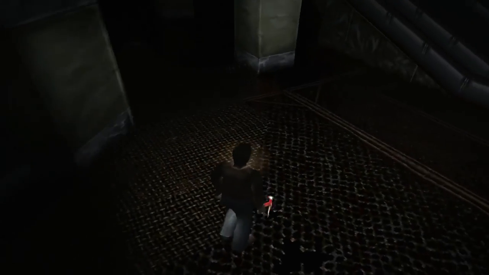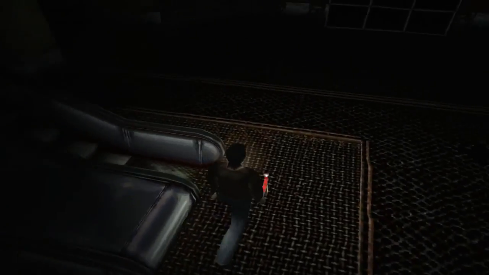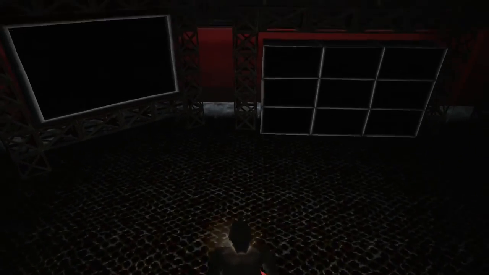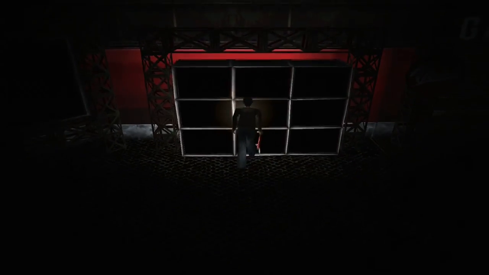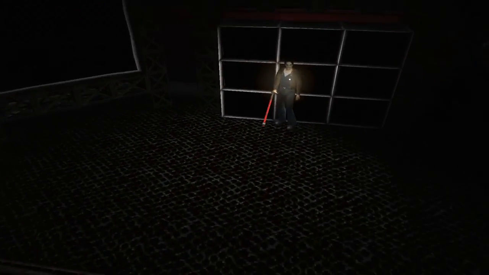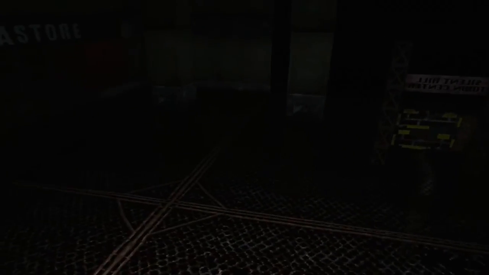But now, looks like we're in a mall. To be honest, I'm not super sure about where we are. I've just kind of been wandering around and trying to find my way while avoiding the very, very many enemies that have been cornering me. I thought the TVs were something, but I guess not. Okay. Oh, looks like a map.